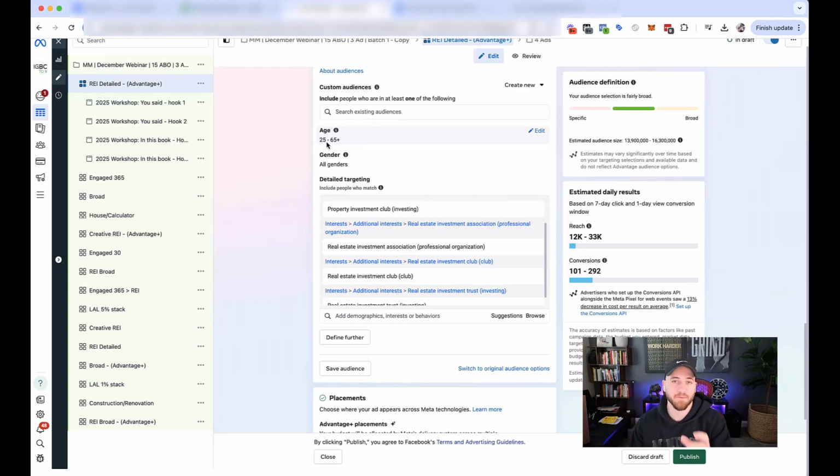So be very careful about your messaging over your targeting. Your targeting really isn't as big a deal as your messaging. If your messaging is talking to broke people, talking to youngins, you're going to get stuck with a bunch of youngins, right? So make sure that you're talking to the right people, right? You as a personality attract a certain type of person, or your client also attracts a certain type of person. Keep that in mind, because that'll be a big factor when you're running ads as well.